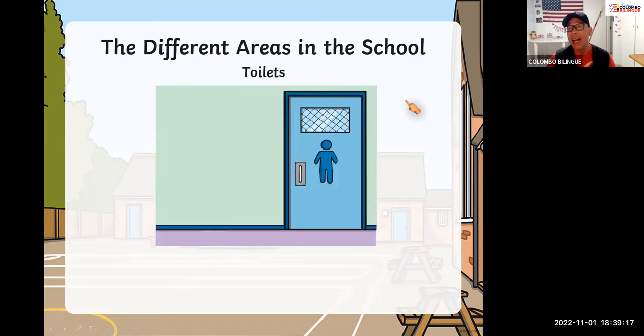Okay, another is toilets. Necessary, you know, but sometimes it's disturbing, because for teachers this is sometimes annoying. It is not good when you are in the middle of your class and a student repeatedly interrupts the class just to say the same thing. Teacher, may I go to the restroom? Okay, Jimenez, you can go. Five minutes later: teacher, may I go to the restroom? Oh my gosh, okay, Mr. Agudelo, you can go. All right, and the whole class is sometimes like that.